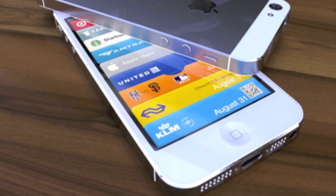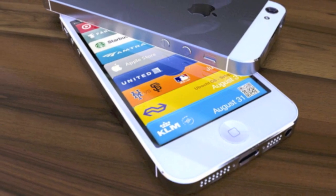So there's really no need for an introduction here. Apple will be releasing the iPhone 5 as well as some new iPods to their lineup around September of this year, like they do every single year. The iPhone 5 looks like it's finally going to get a body change, which is awesome because the iPhone 4S was kind of a flop in my own opinion, which is why I never upgraded from my iPhone 4.